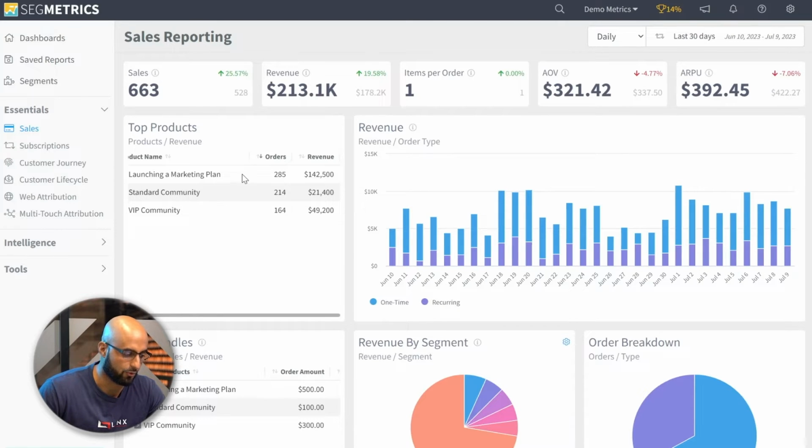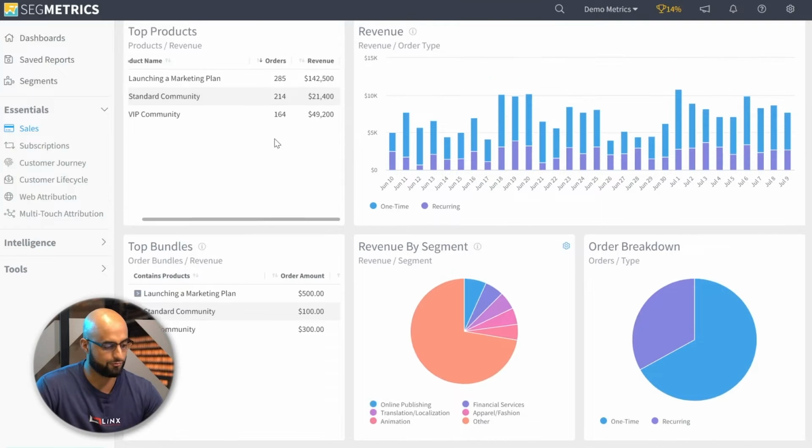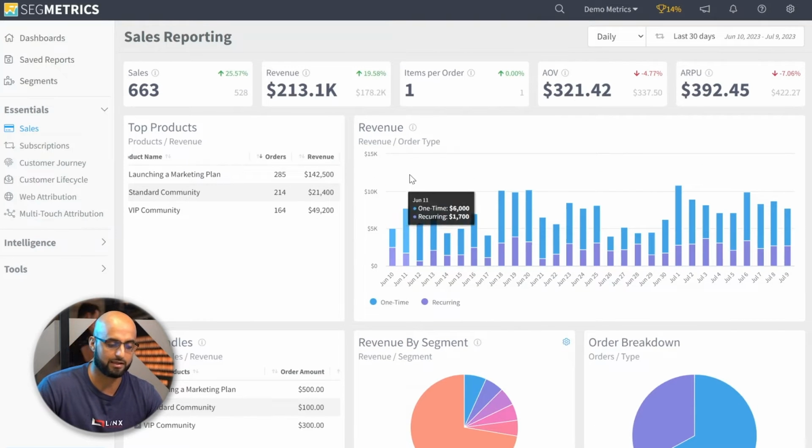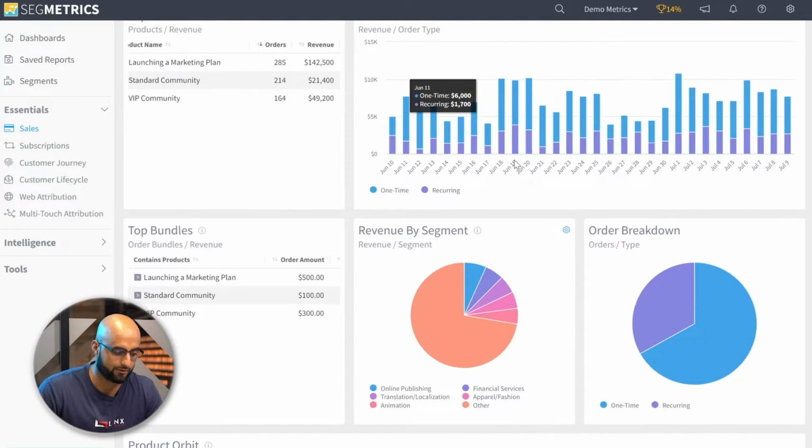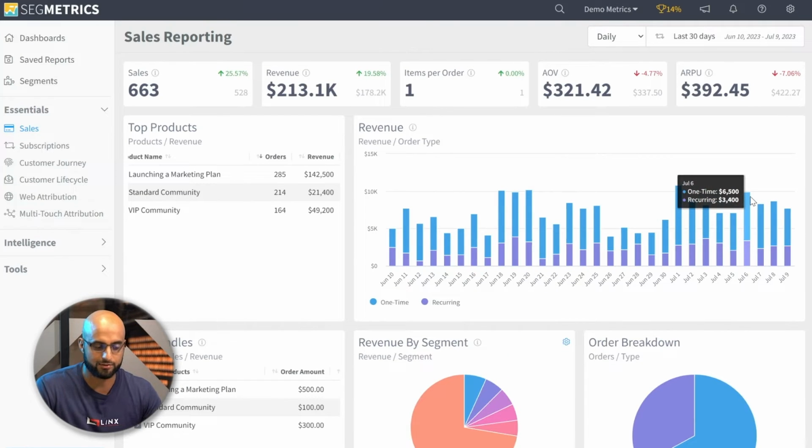And these may be lower ticket products. So whatever products you may have, you have the capability of adding them here and seeing them, as long as you're attaching them. This has API integrations with tools such as Stripe, and there are other tools you can integrate with SegMetrics in order to track this properly in your revenue, so that it matches with your backend.